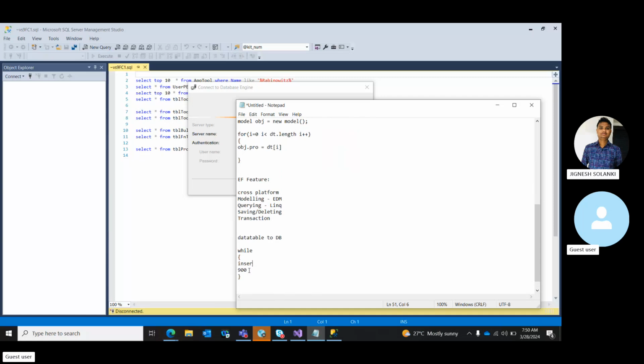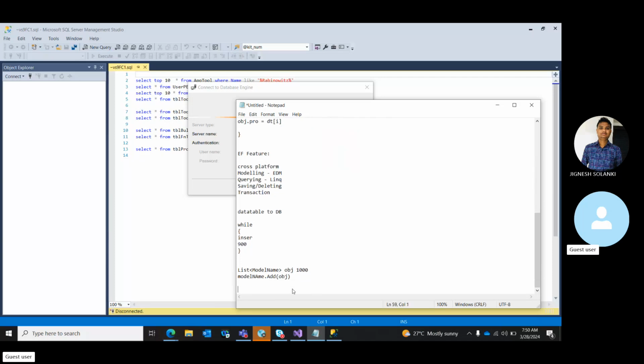But in Entity Framework, if 899 rows are inserted and the 900th row has an error, it will revoke back everything and not save, because after add you should call db dot save changes. Only this will save. That's a very good thing in Entity Framework.